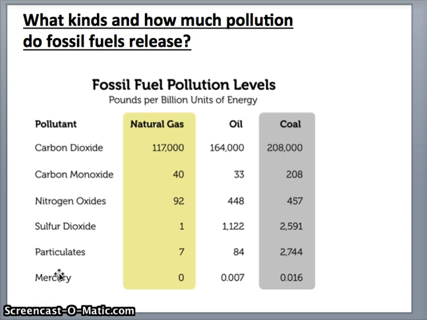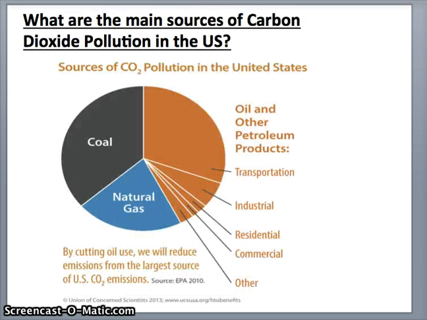So obviously, fossil fuels cause a lot of pollution. So it's a big concern that we're continuing to use these a lot. If you look at the sources of carbon dioxide pollution in the United States, most of it comes from petroleum. You see this? The second biggest is coal, and the third is natural gas.